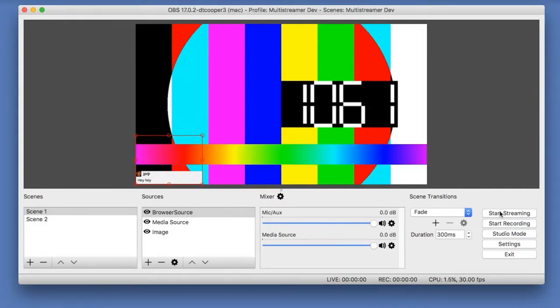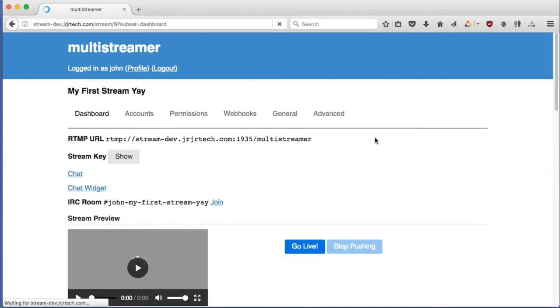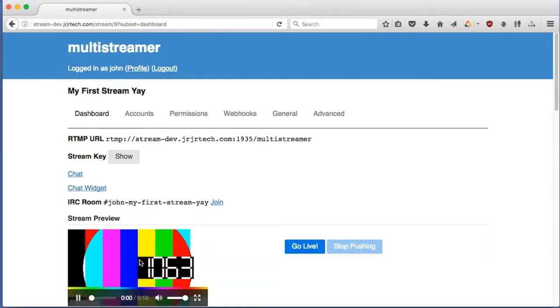So I've turned on that whole thing, the require preview. So we're gonna hit start streaming, and OBS went green way quicker than normal. And if I refresh this, I now have a go live button I can click. That was not available before. And that will actually trigger making the video go live. So this is kind of handy because you can come in here and check your stream preview and make sure everything looks good before going live.